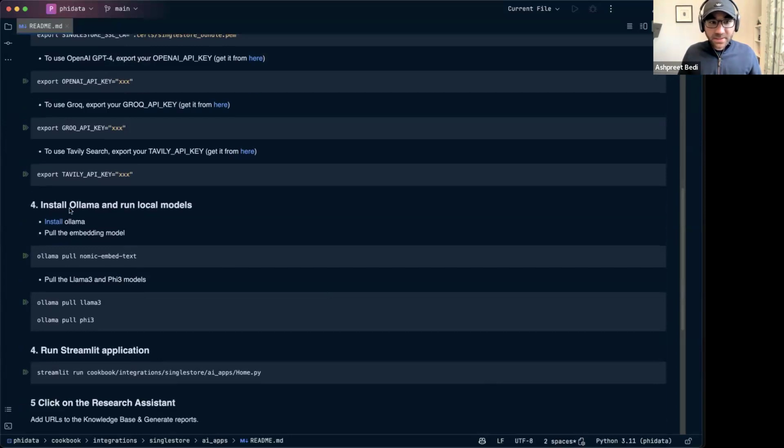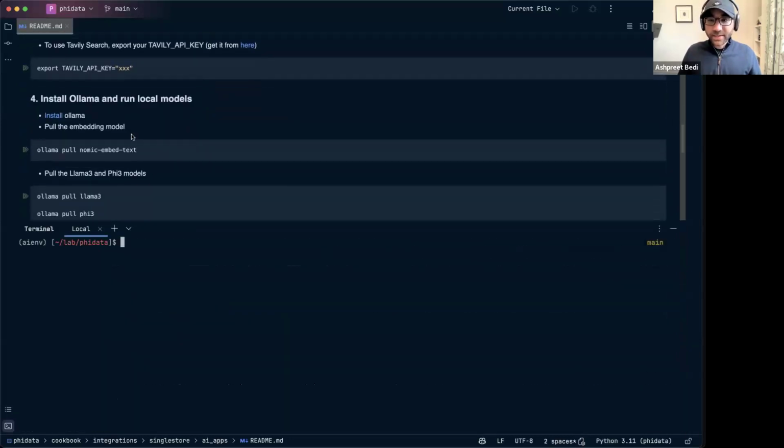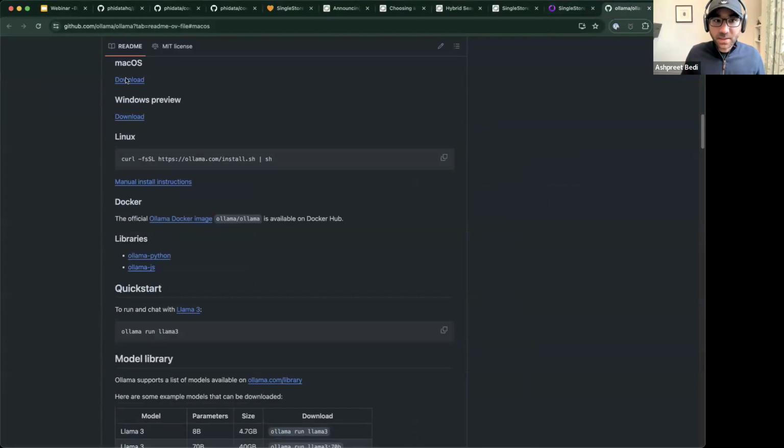The next step for us is to install Ollama and run the local models. Ollama is right now one of my favorite toolkits. We can use it to run local LLMs. So go onto the Ollama website or their GitHub and download it for Mac, Windows or Linux, whichever platform you're on.